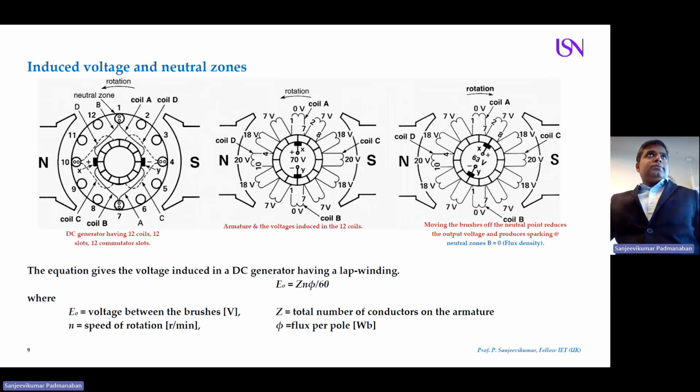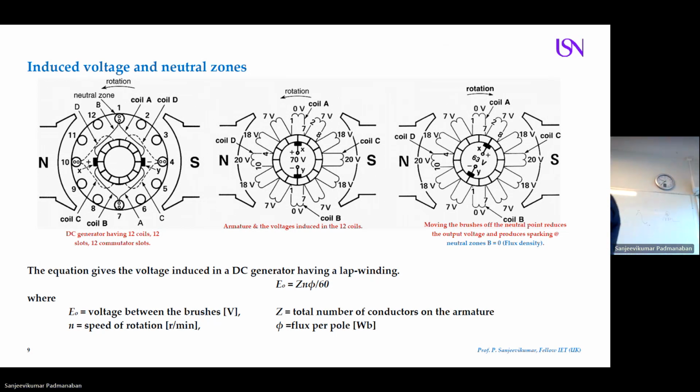There are 12 coils, as an example. We can't see inside. This is an electrical machine. How do I know what current each coil is going to carry? I can only see it at the terminal. Am I right? Well, what happens inside is an example. We are giving an illustrative example. What can be happening inside? One coil produces 20 volts, one coil produces 7 volts. I combine all through arithmetic addition based on the polarity. Some are positive, some are negative. Finally, I add them and get the result at the terminal. This is an example. Any doubt?